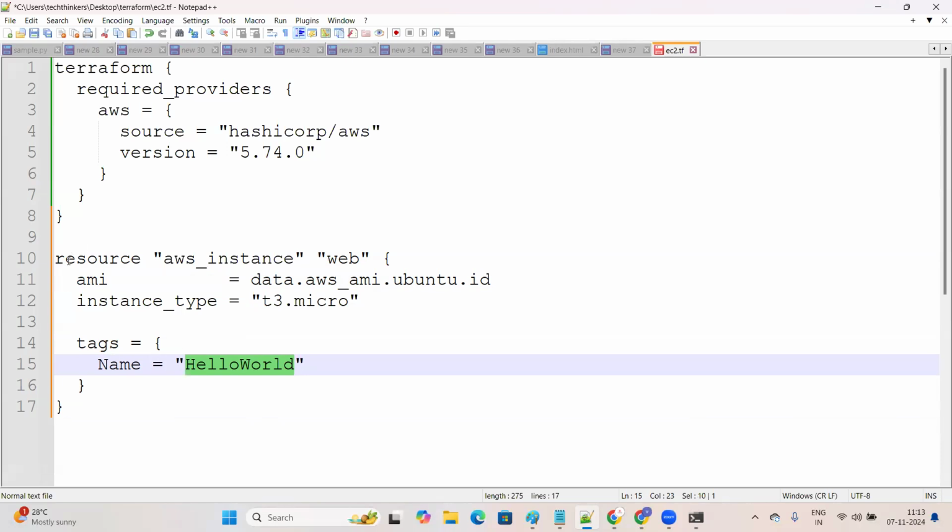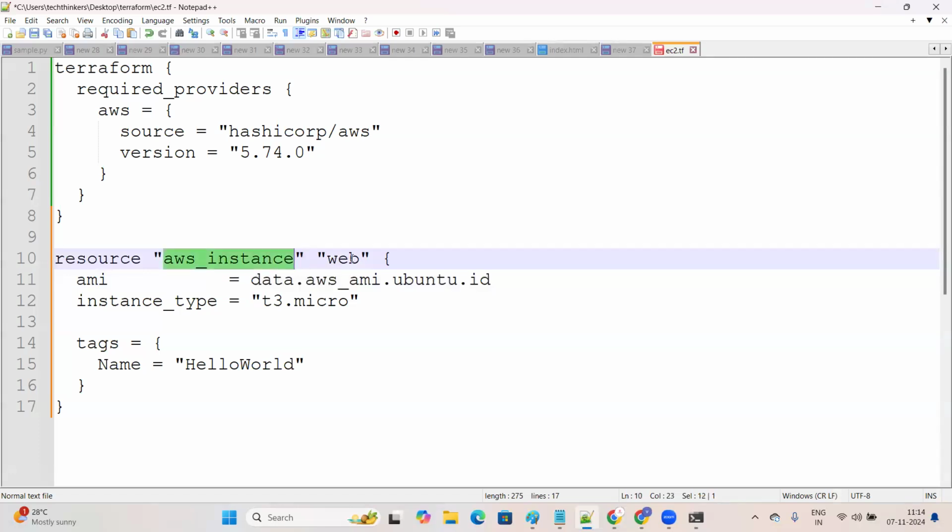But you see here, this is the resource. This is the code that we are writing for creating a resource. What kind of resource are we creating? AWS instance. And we are providing the name for the instance. You can provide any name. I'm just providing the name of the AWS instance as web server or something. These are the two mandatory fields that we are providing. There are many things, right? For creating an instance, there are many things you need to choose. You need to choose AMI, instance category, instance type. You need to select the storage part.